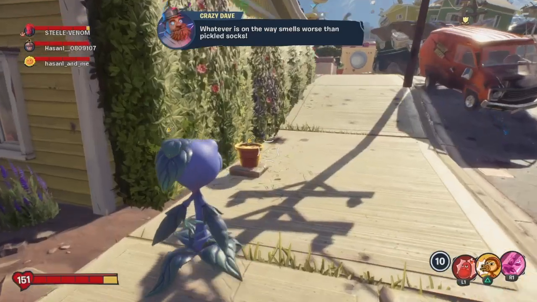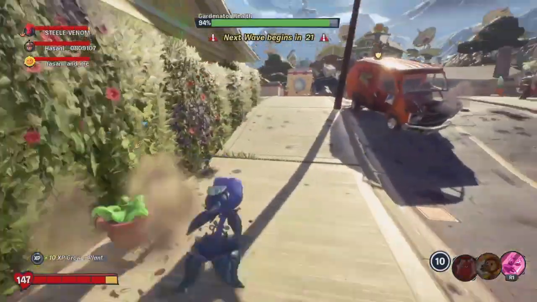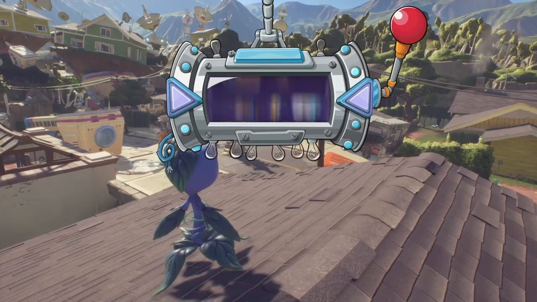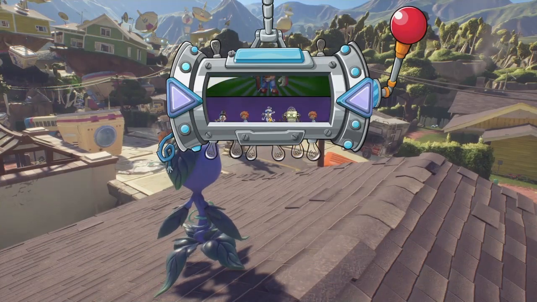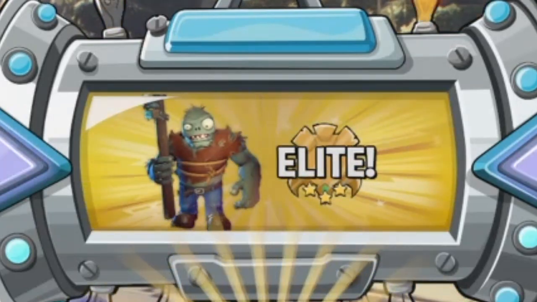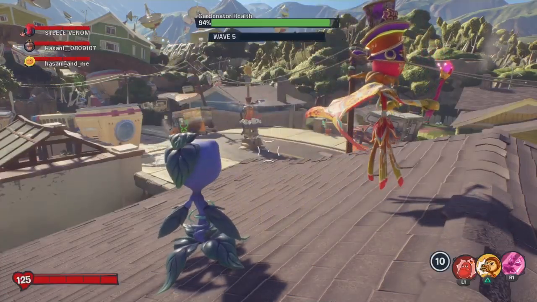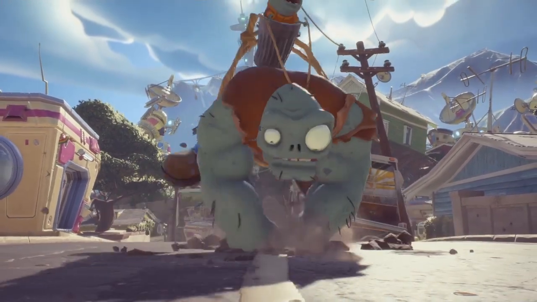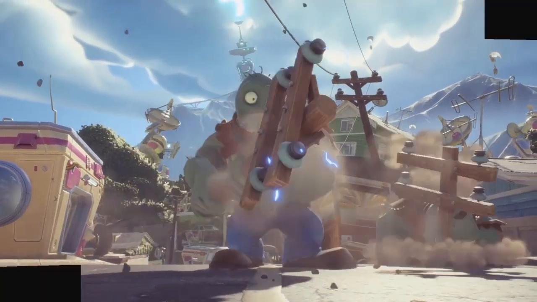Almost elite with my pea shooter. Watch us get an elite, ready? Let's see which boss we get. Oh, we got Gargantuar brothers. Here they come.